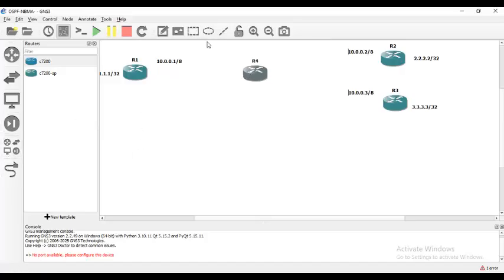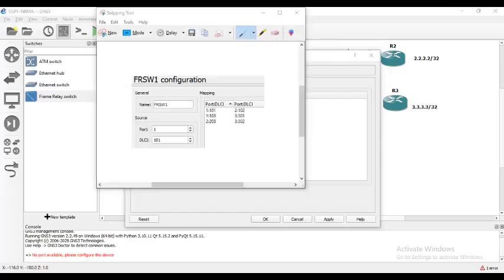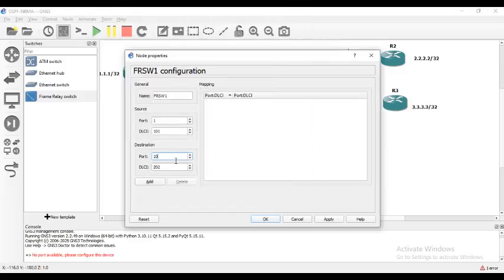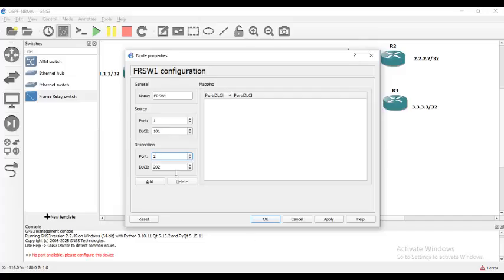So again, port number 1 has got 101 and 103. 101 connecting to port number 2, 102. One PVC is ready. 103, 301.